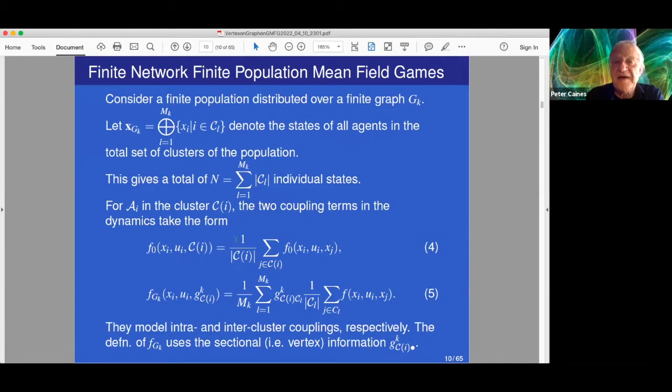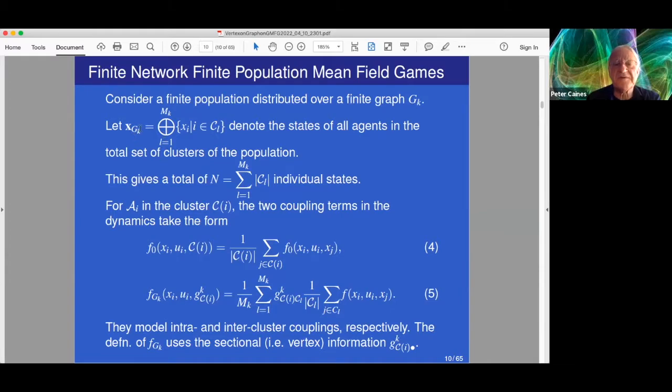Then we're going to have a network of systems where each node will have what we can call a cluster. Associated with a cluster is going to be a population of agents. So there's going to be a population of agents at each node in the system, and so the agents are going to have a state space, with the state indexed x_i. And notice i will range over the cluster members in the lth cluster, and then as l ranges from 1 to m_k, which is the number of clusters that you've got in the kth graph.